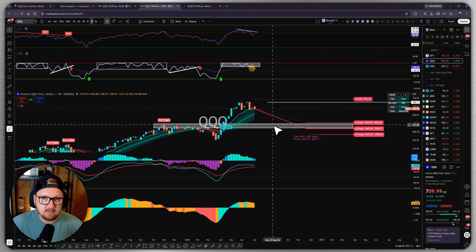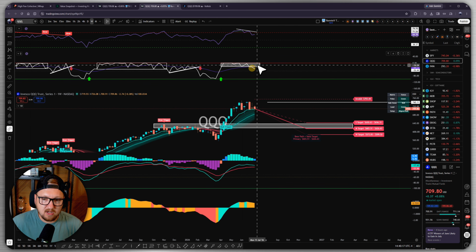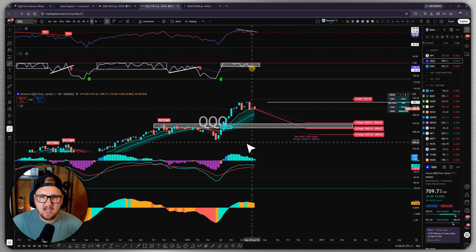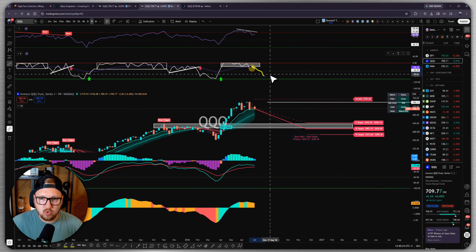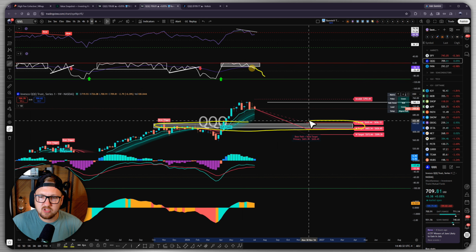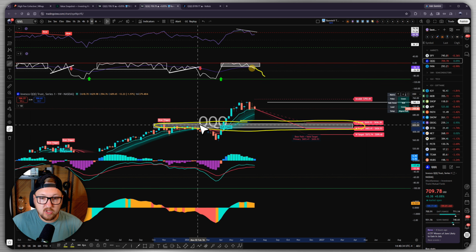That way we can have some cash, 10, 15, 20%, to be a big buyer if we do fall down to the green barrier, because we want to be big buyers down here, not up here. So that is what I'm seeing right now. Let's just say that we are on a crash course for the green barrier. The number one target that I have here is going to be the 2025 highs on the QQQ, which range from 620 to about 640.